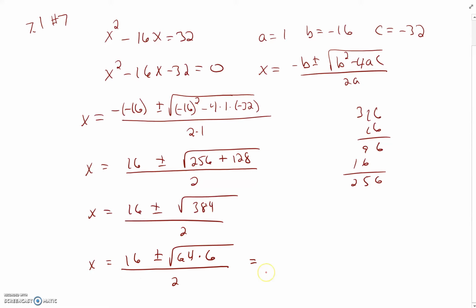So this is probably where we have a question. So you get 16 plus or minus the square root of 64, which is 8, times the square root of 6, over 2. Now we can take a 2 out of each term here. So 2 goes into the 16 8 times. 2 goes into the 8 4 times. You've got to take it out of both of them. Then 6 is left over. So 8 plus or minus the square root of 6. So there are the answers that they have. You just have to separate them out when you enter them in.